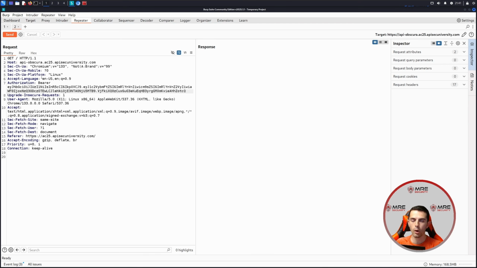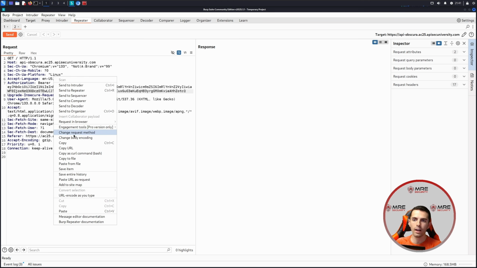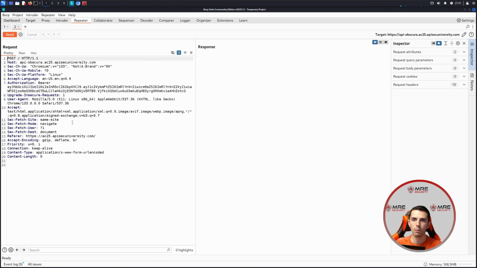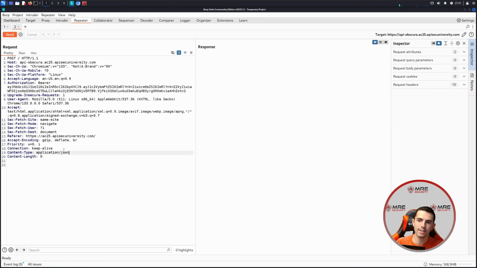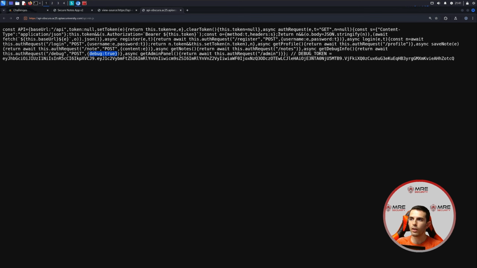Let's head back on over to Burp. A neat trick about Burp is if you want to change a GET request to a POST request, you can simply right click and click Change Request Method. That will create a POST and add the content type here, which in our case is going to be application/json. Again, we could see that through somewhere here. There we go, right here, application/json. So we know that this is going to be this form of API. Sometimes it's a form-based API, sometimes it's JSON, but most of the time it is JSON.